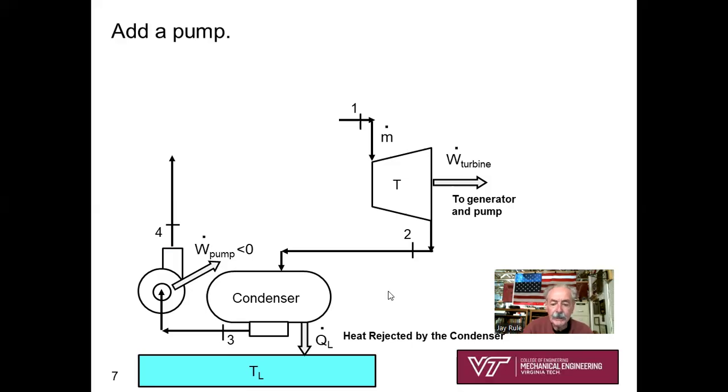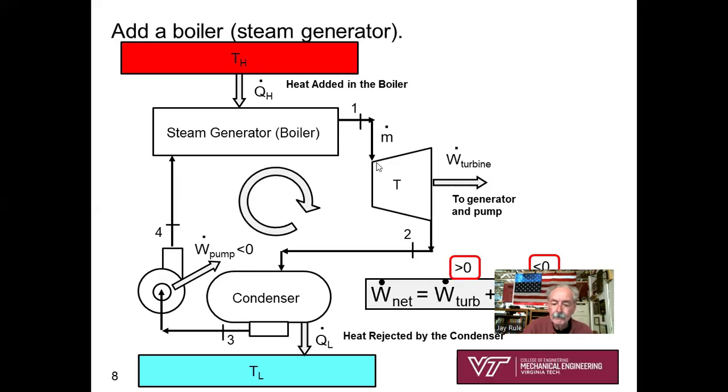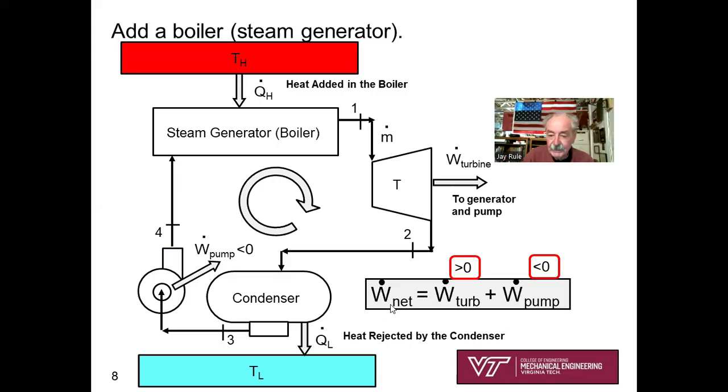Okay, let's see. All we've got to do is finish it up with the boiler. We're going to pump our feed water up to the boiler inlet as compressed liquid. We're going to add heat, Q dot H, from our high temperature reservoir TH, and then off we go back to state 1 as superheated vapor. And W dot net, how am I going to calculate W dot net to get my thermal efficiency? I'm simply going to add these two W dots together, recognizing that this one's a big positive number and this one is going to be a small negative number. That's where we get our net power from.